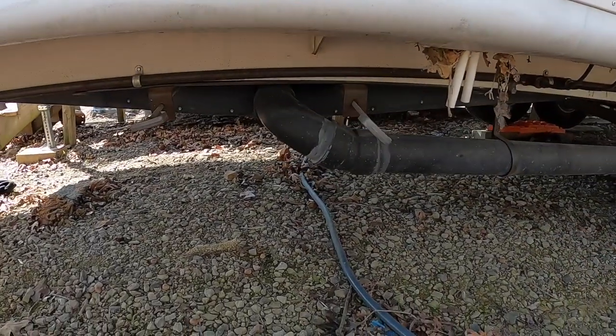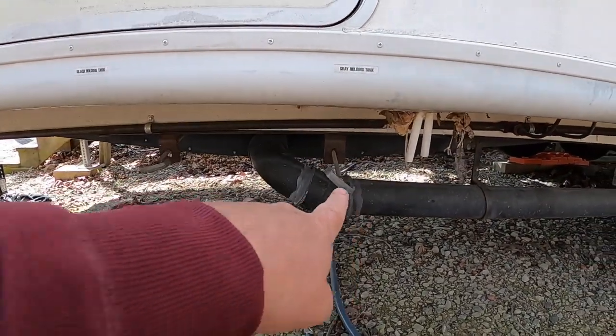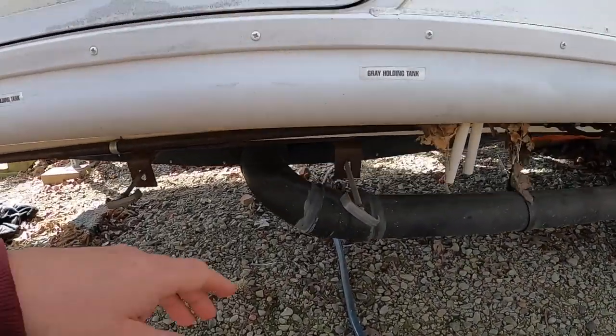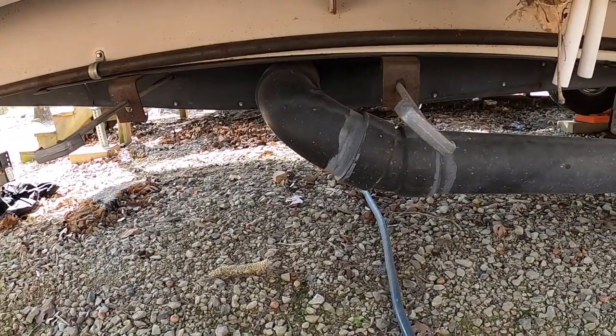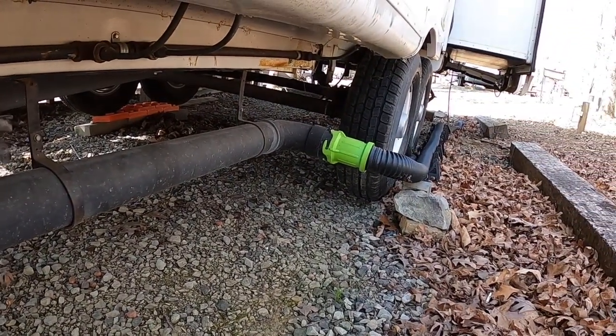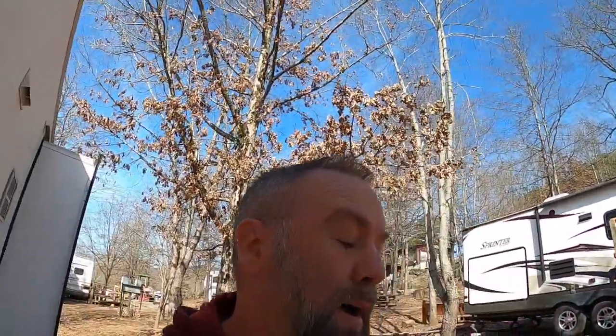The connections look like this. This is black water, that's gray water, and then it just drains out into the septic. So I'm going to open up the black water. You'll hear it going down. I tend to leave that open for about 30 minutes to make sure everything drains nicely, and then I usually do my dishes or I take a shower, so the gray water will flush the black water down. I have no odor of anything. I put some chemicals in the toilet, but that's pretty easy.